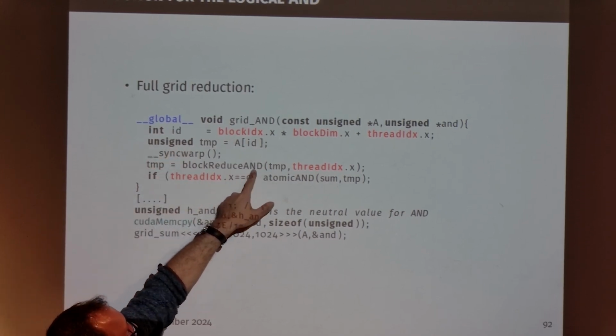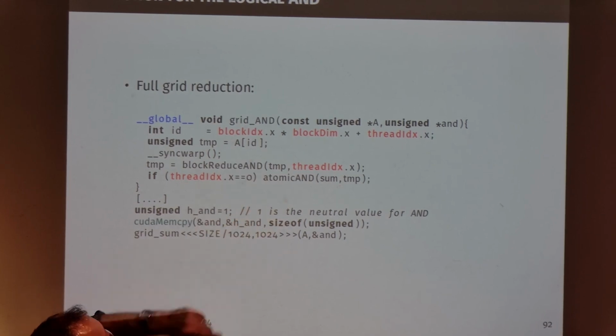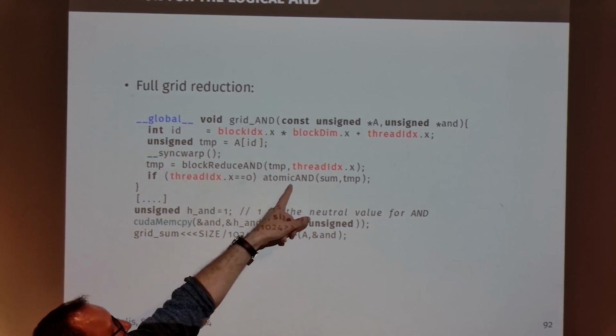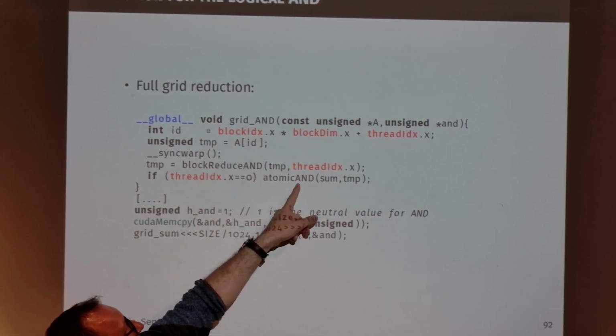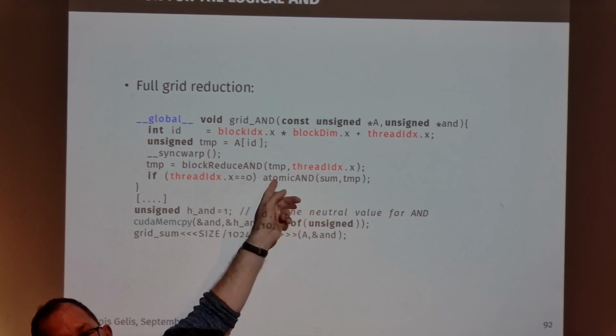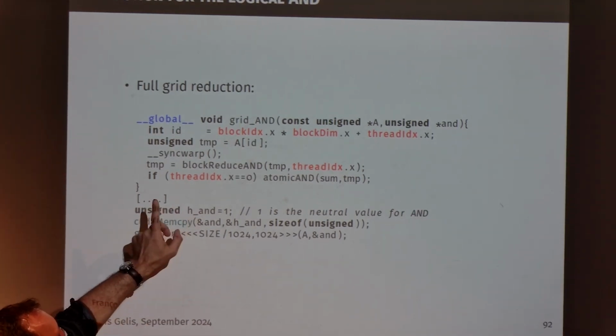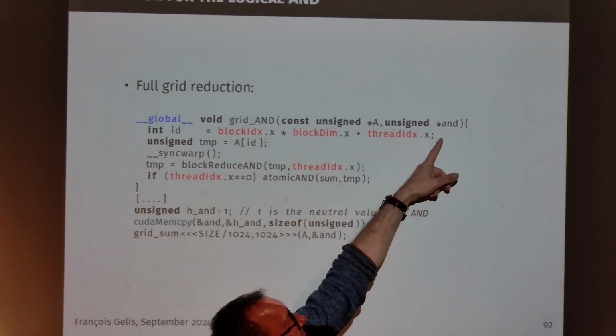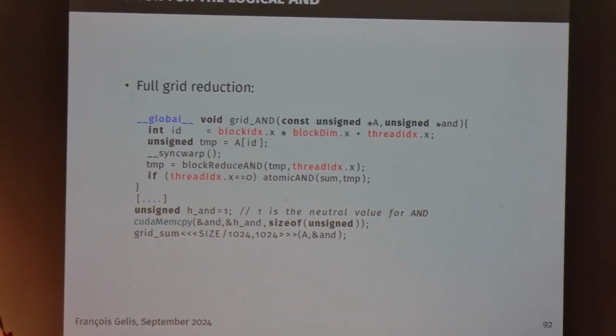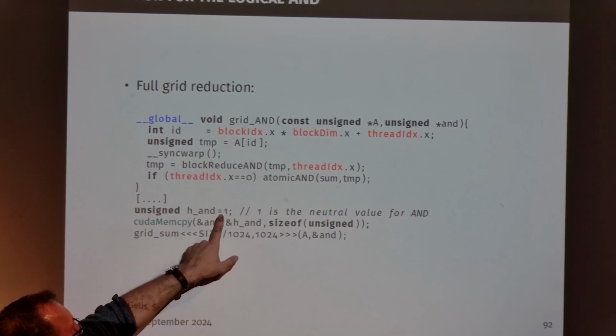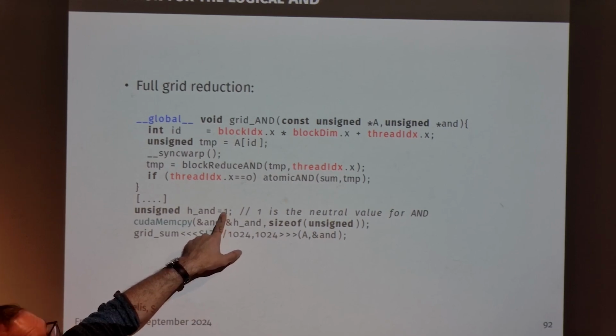You change the function you call here, and instead of doing atomic add, CUDA has a function called atomic AND, which does the same thing but for the logical AND operation. And of course, the initial value of the variable that will hold the final reduction should be the neutral element for the AND operation. So you don't initialize it to 0, but you initialize it to 1.